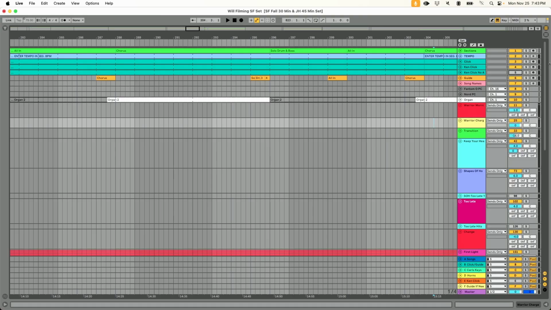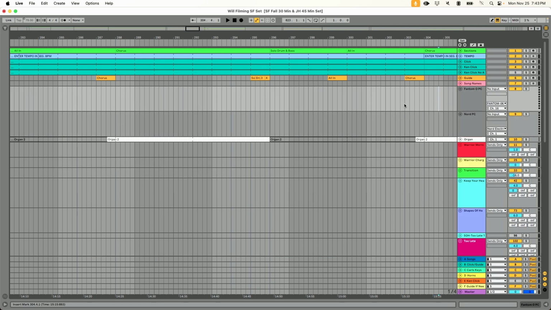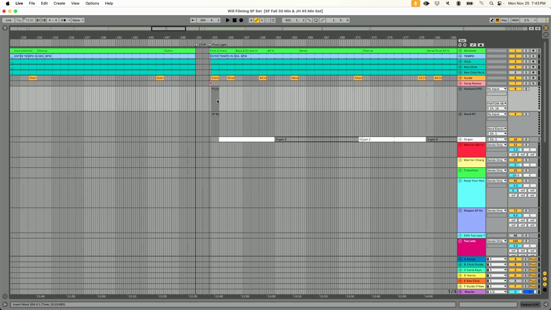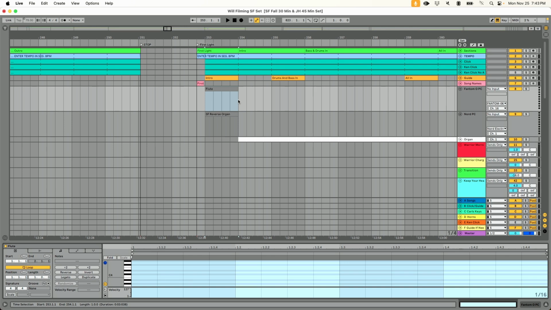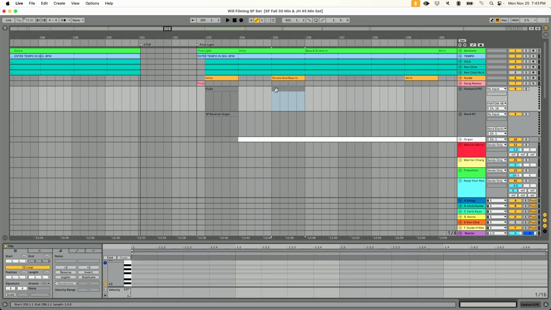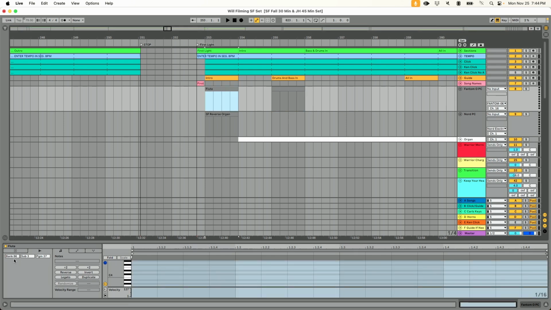Yeah, absolutely. So if we go into my laptop here, I've got those two labeled, the Phantom O and then the Nord program change. So let's find one. So this song, both of them change. So all you do is you create the MIDI track, whatever keyboard that you have, and then wherever you need it, you just create your little MIDI clip right here. And then you go down here, and this is the good stuff. So MSB, LSB, program change, or in this case, bank sub program. So if we go to this clip, you'll see that is the sound that is on my Phantom O.